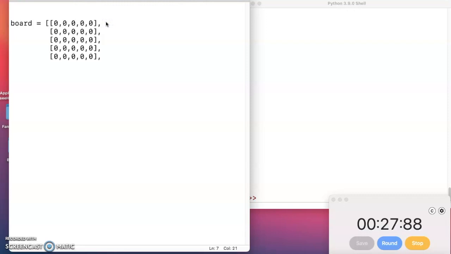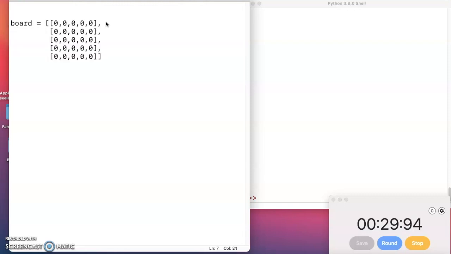to represent the board. So my board, I'm going to start out with a 5x5 board, but you certainly could make the dimensions of your board whatever you want. So this would just be one row. I want actually 5 of the rows, so I'm going to copy and paste. So my board will look like 3, 4, 5.